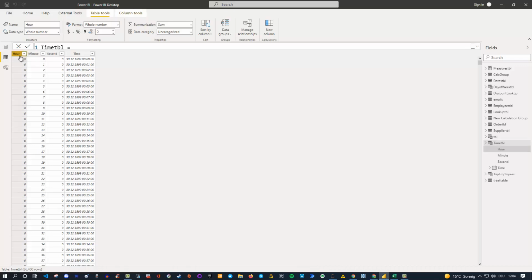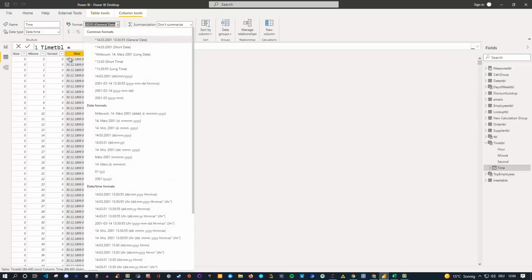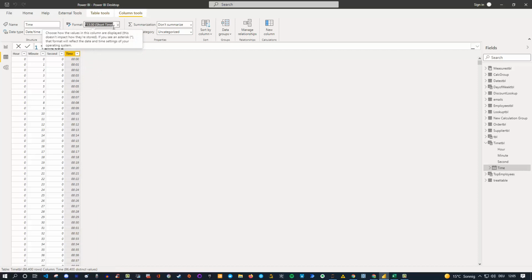It gives us one column for the hour, one for the minute, one for the second, and then the time itself. Starting here, right? Just need to format this correctly, because actually you don't want to see this 1899. It's just a time, so you would format it as a time specific value in here, right? A short time or long time? I mean, depending on what you want to format it. Probably long time would be better, so let's go with long time here. Exactly, and then we get the time. So here it's 0 hour, and then it's 1 minute, and so on, right? So this is how that works.